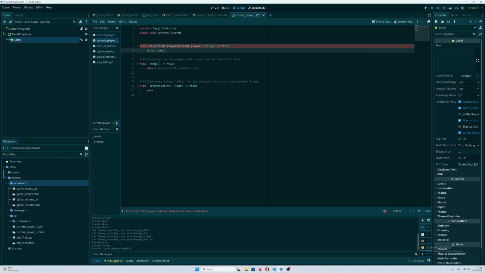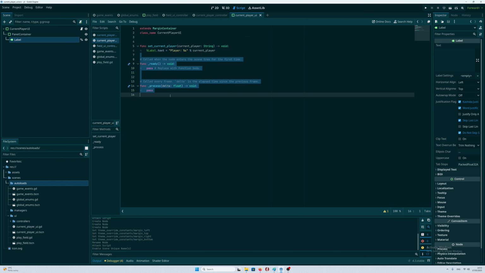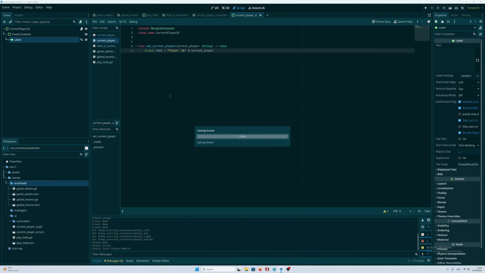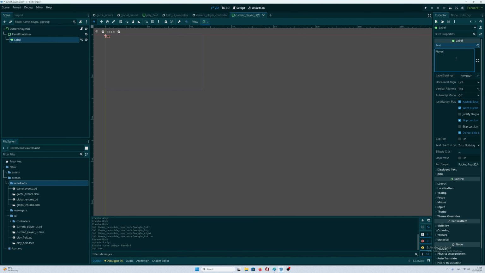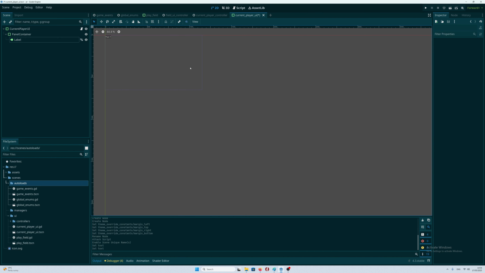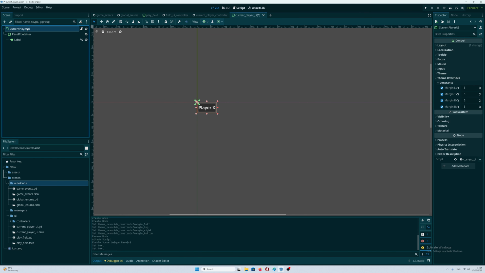We set the text to the string we pass in, like so. We remove the rest, and that's basically it for this node. Just some placeholder text, player X. So currently it's like so.